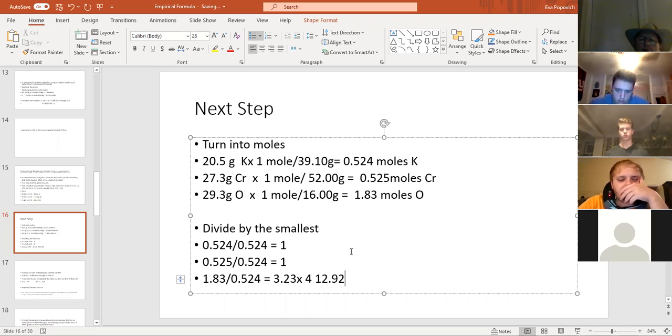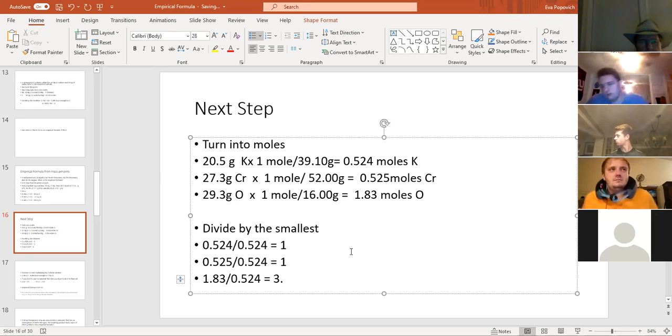You're multiplying 2 by the fraction. If that gets you a whole number, you're done. If it doesn't, try 3. If 3 doesn't work, you just keep on upping the integers and so forth until, guys, if you get up to 10, God bless you. If you get up to 10, you've got to figure out, hey, I must have done something wrong. Start off from the beginning again, because we're not going to give you something that crazy, okay?